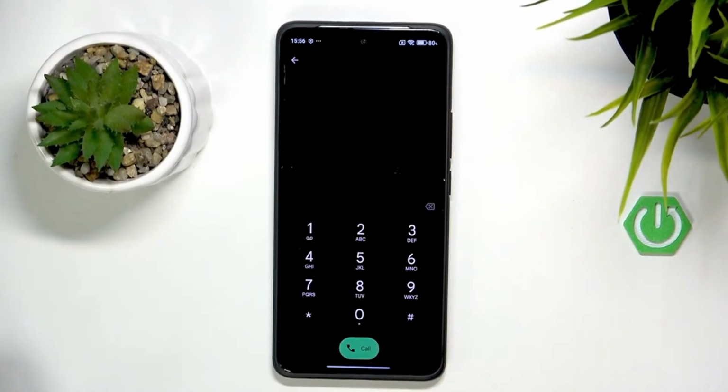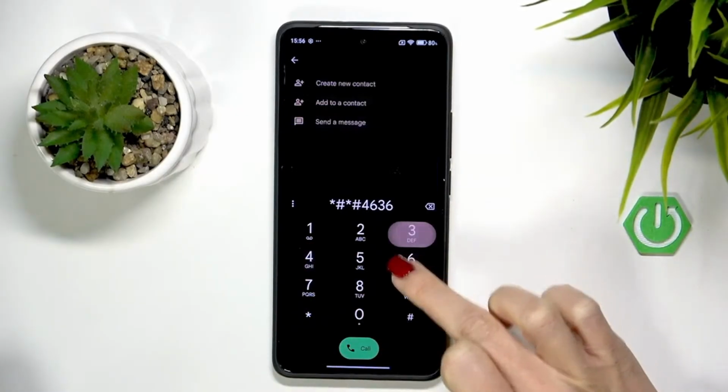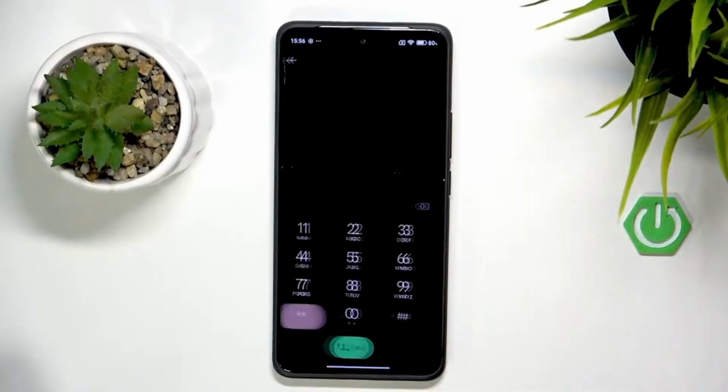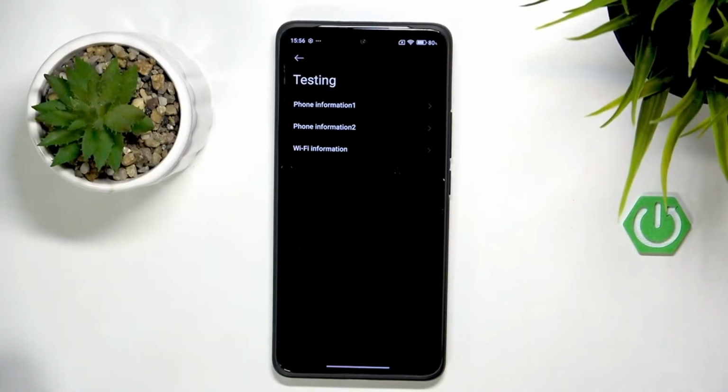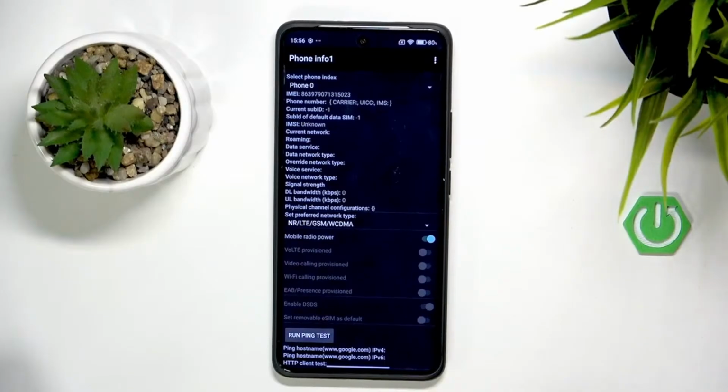And another code that you can use is *#*#4636#*#*, and here you've got the testing menu. So you've got phone info for the first and the second SIM and Wi-Fi details. Under phone information, you will be able to find IMEI number, current network, signal strength, roaming, voice service, voice network type, and so on.